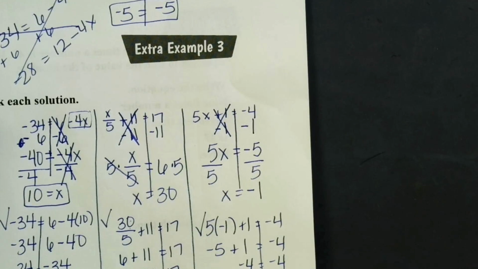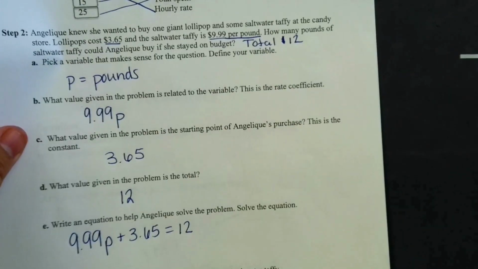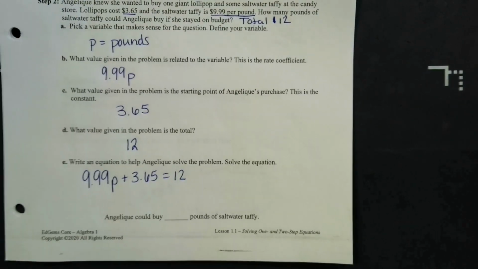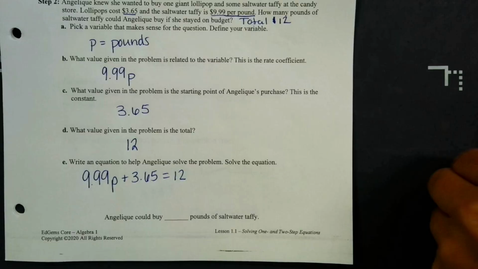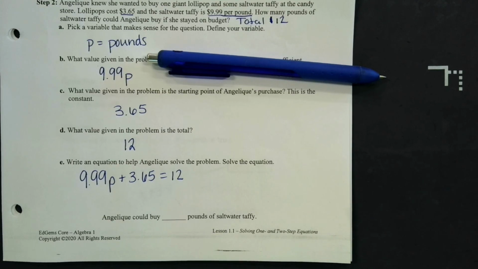Hey, remember that explore? Get it back out. We'll get there. All right. So, in our explore, I posed a question for you. I wanted to know how many pounds. What was it? Saltwater taffy. And we didn't really know how to do this yet, did we? Not really. Some people were throwing in numbers. We knew it had to be less than 1 pound, right? So some people were throwing in 0.9, 0.8.